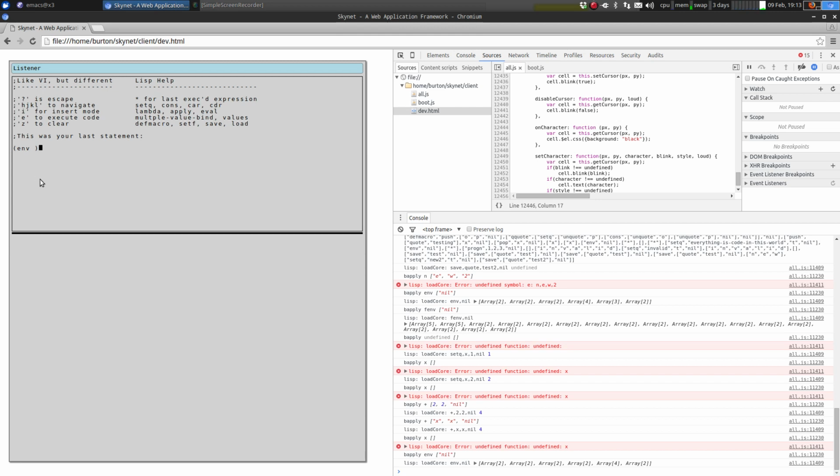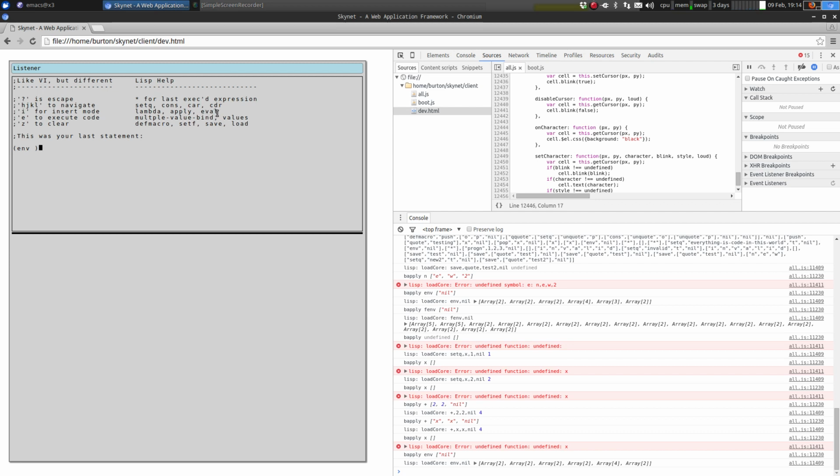So, oh yeah, we were actually going to be going over the Lisp. This isn't quite complete, but there's basically not much more to the Lisp than this. So we have your basic set, q, cons, car, and cdr, lambda, apply, eval.